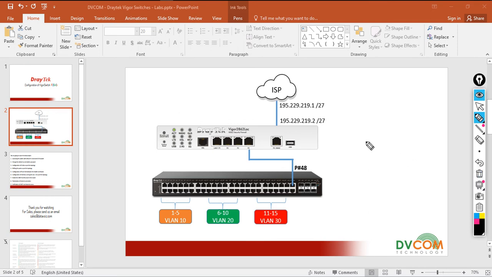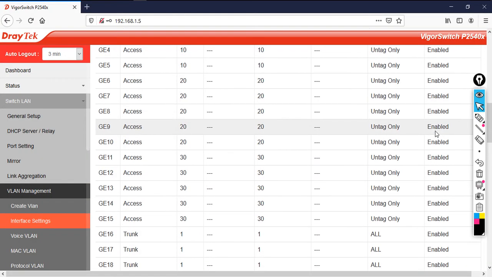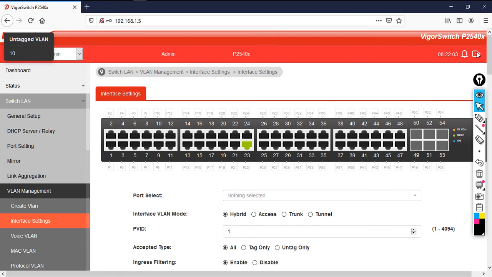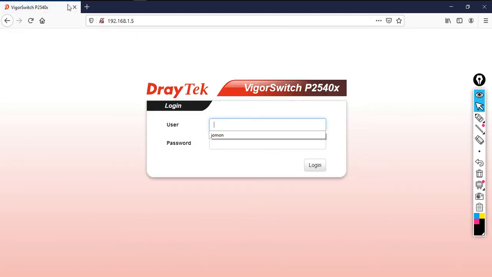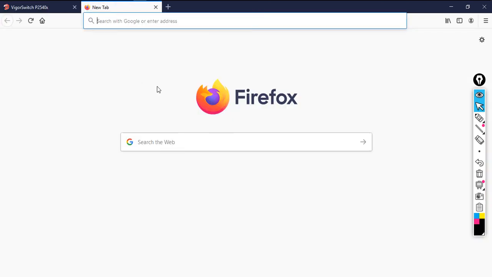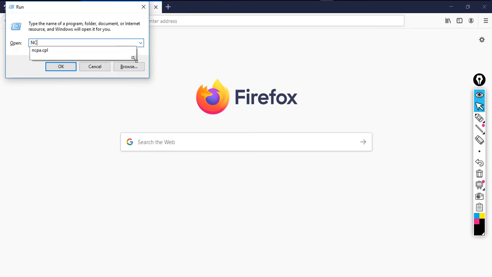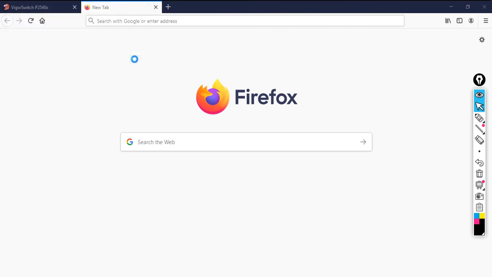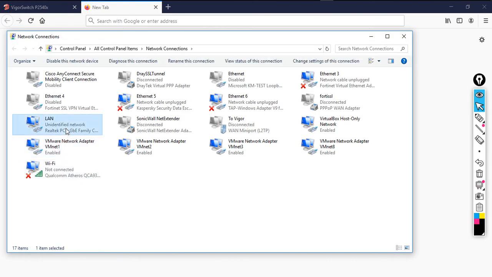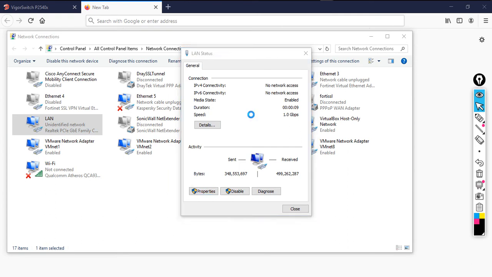Yeah. So now what I'm going to do, let's come out of my switch, because so far I don't need to do anything at the switch level. I just come out, take a new tab, remove the cable from my switch port and connect it to my router. Yeah, so I'm going to connect it now. After connecting this, let's go to my network settings and set it to DHCP. Let's see what IP address I'm going to get.